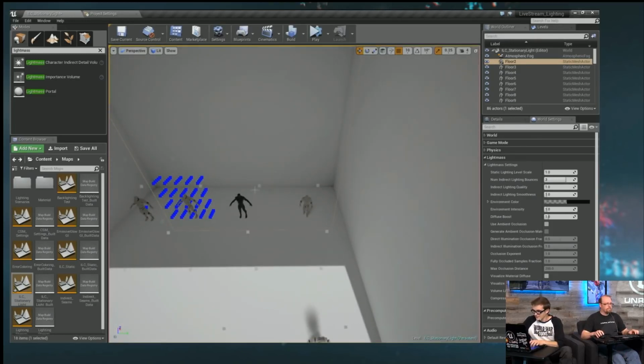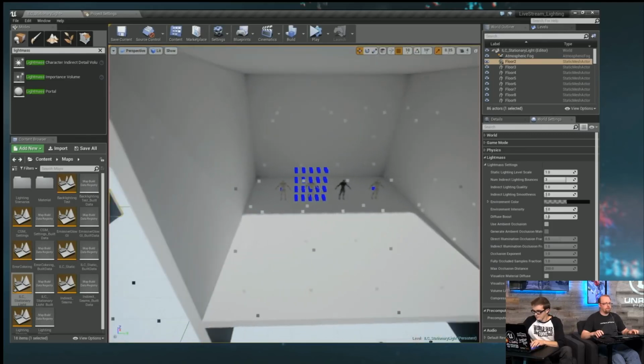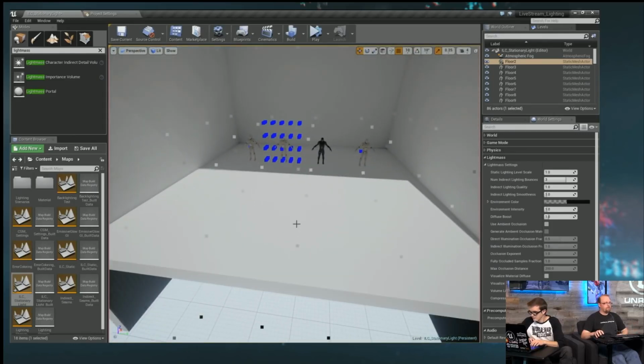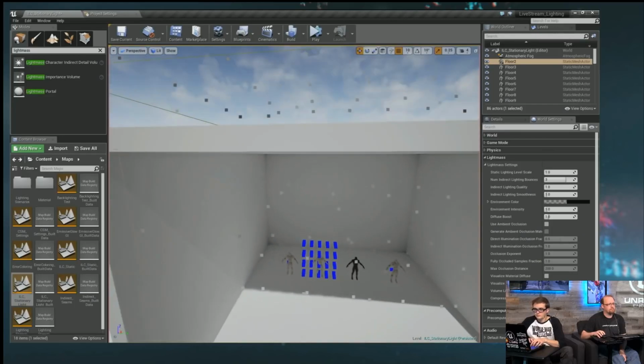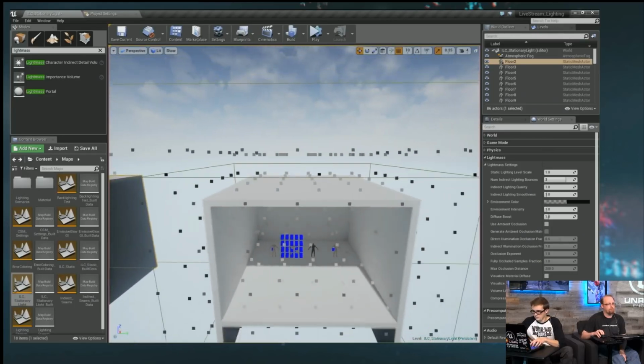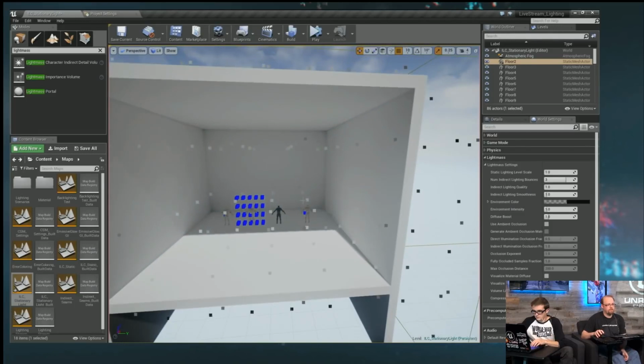So we're looking at these indirect lighting samples that are placed. Let's look at the character volume. What I quickly showed is that you don't necessarily want to always increase the density of these placed samples all over the place, because you may not want it for your level. That's where we have the character indirect lighting volume. It places more dense samples in that area, so that if the character is moving up and down in these areas a lot, you don't move outside that volume to where they're not interpolating. You can always keep them blended nicely and make everything work well there.